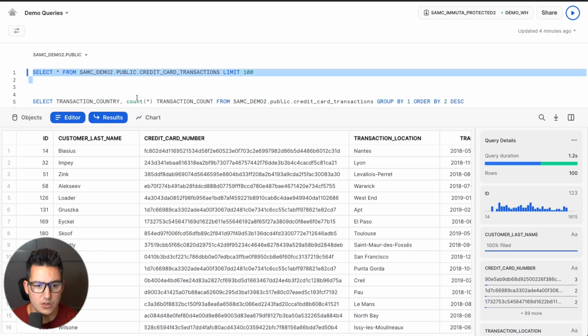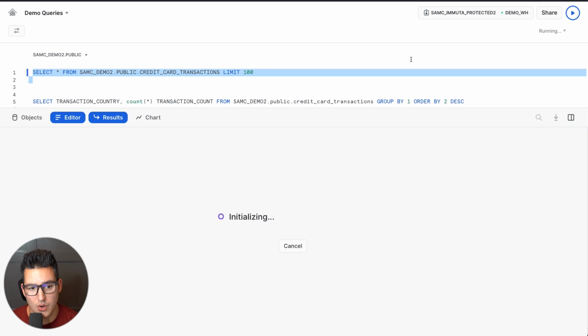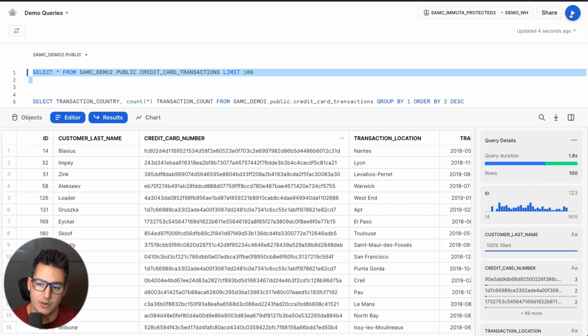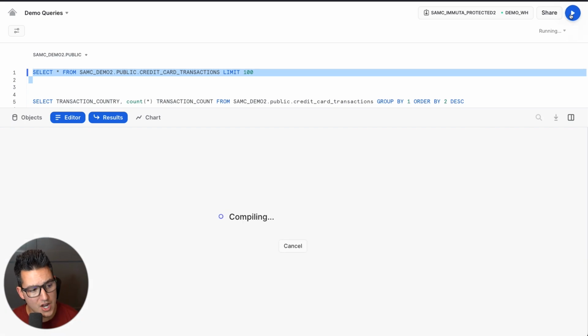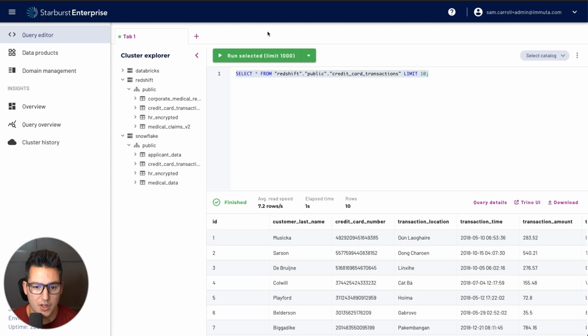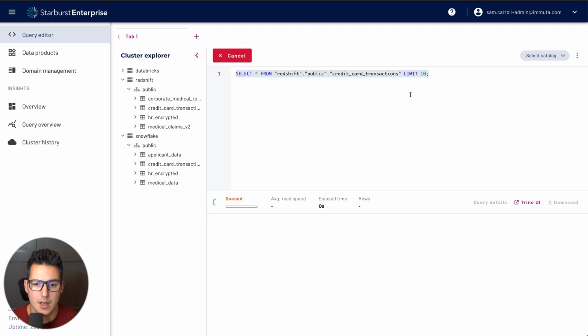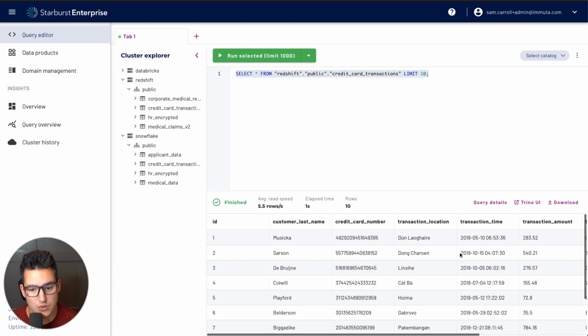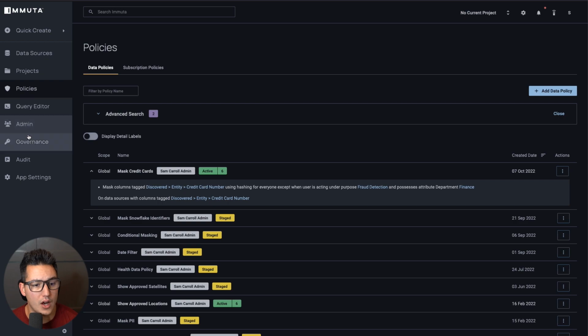And if I go into Snowflake just to show consistency, again, that same exclusion rule is going to apply across the different platforms. So even though I change the context in Databricks, it's going to transparently apply that across any of the different platforms. And again, if I show you an example in Redshift that's registered through Starburst, we get the same consistent policy, right? And then Immuta obviously is going to audit log this.